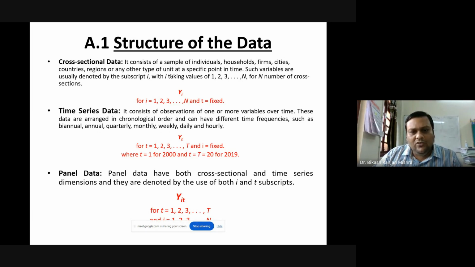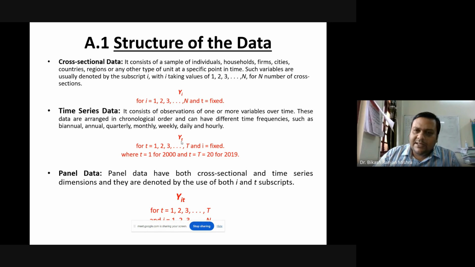Now, reverse to this, if you go to the second part of the story, so here i is replaced by some subscript called t, where objective is to focus on any one aspect of cross-sectional element. Like, for example, a country is the cross-sectional element. And suppose for a country level, we need something called GDP or money supply or any other variable, then accordingly, those variables can be represented in terms of Yt, Xt, Zt kind of thing, where t varies from 1 to n or T, depending on how many time periods we are interested to analyze. And on that basis, the arrangement of data will give rise to time series data.